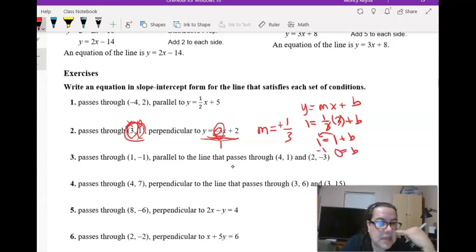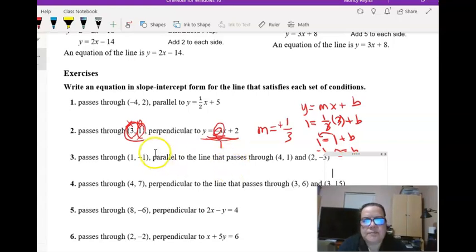Oh, so it looks like it's a direct variation. So it didn't ask about that, but remember the direct variation doesn't have a b, it's 0. So this is a simple equation, one that is perpendicular to it. It's quite simple. You just write it y equals your slope, which is 1/3 x, and then the b is 0, so that's it. You can stop there. So I just found a line that is perpendicular to the one that they gave me.